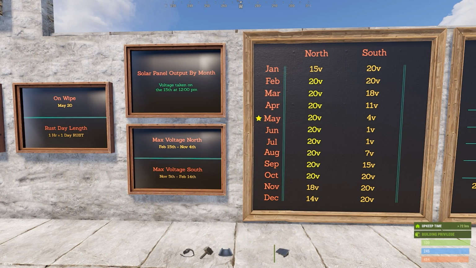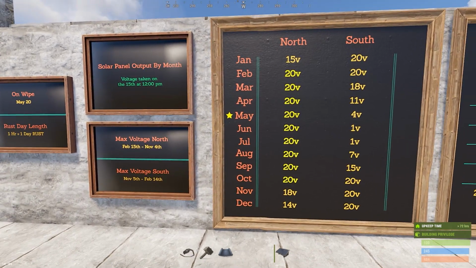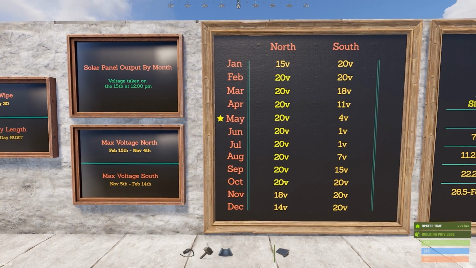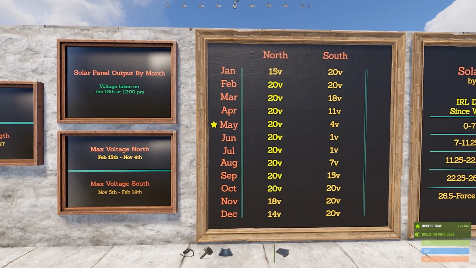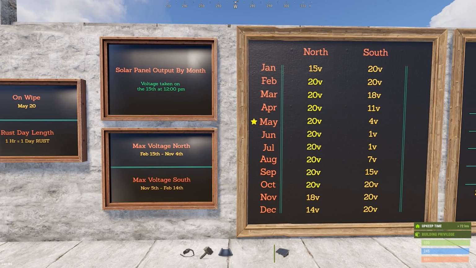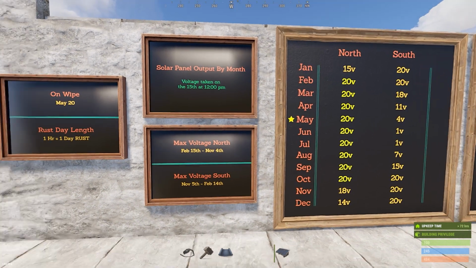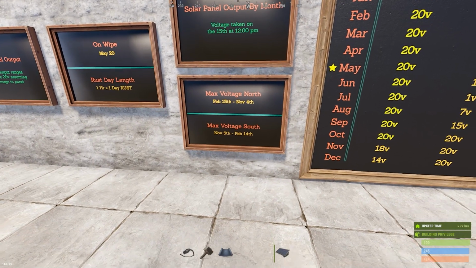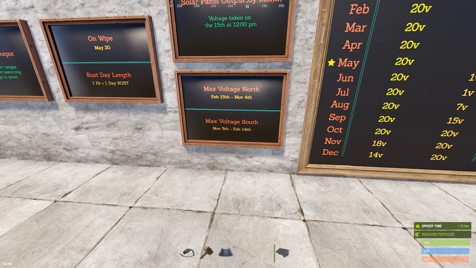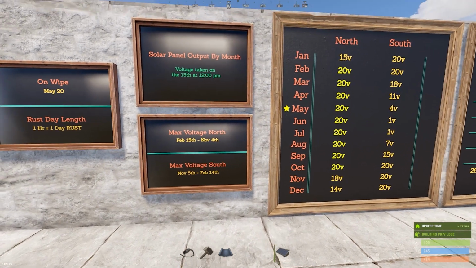So what you have to know is you start on May 20th, so when you first start, you're going to be in the middle of the maximum north, and you can see there are many more 20s in the north than in the south. So clearly, if you're going to pick one or the other, pick north. If you want the actual dates, from February 15th to November 4th it's 20 volts for north. And then the max volt south is from November 5th, looping back around to February 14th, for 20 volts max voltage south.